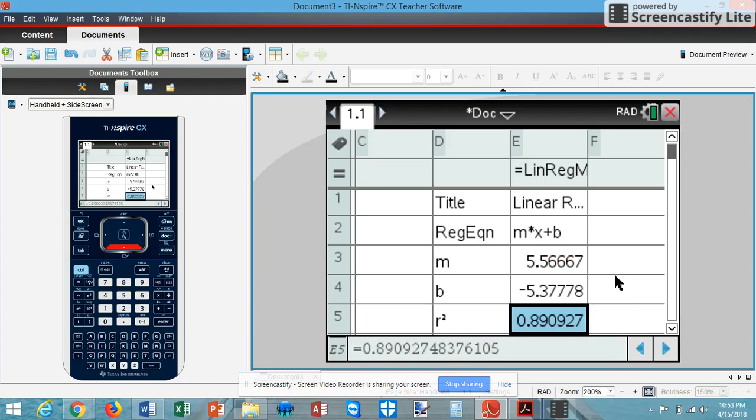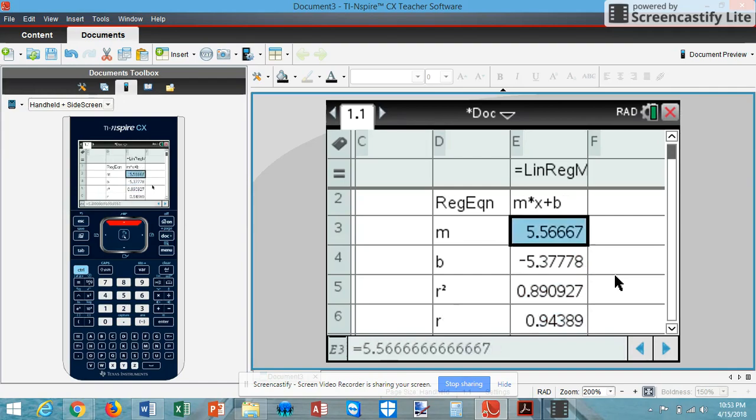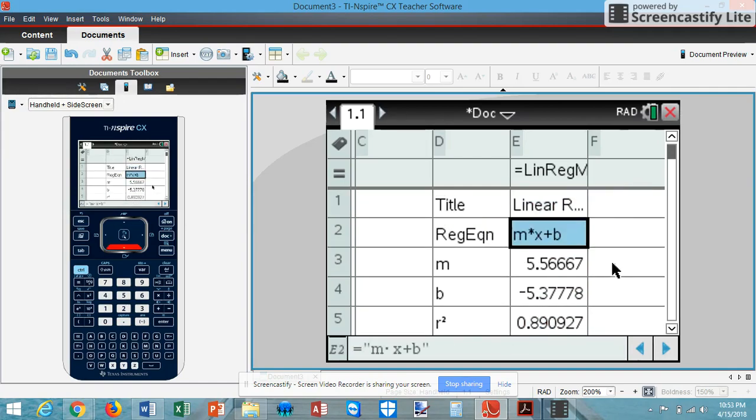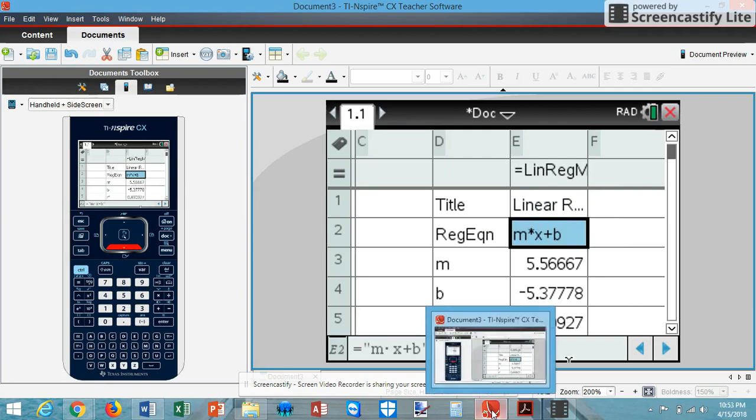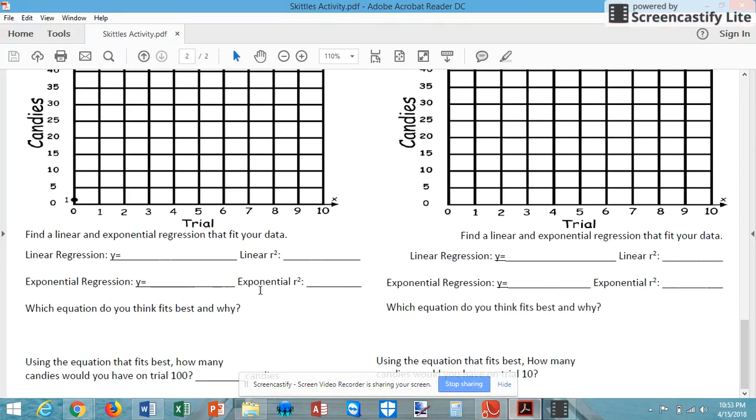And then r squared, which we will put on our paper, 0.89, and then you can round it to one more decimal place, so 0.891. So you're going to plug those into this equation right here on your paper. And you're going to put that right here. And your r squared is going to be right here.